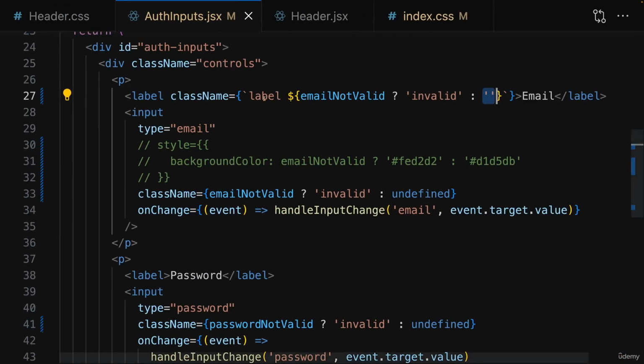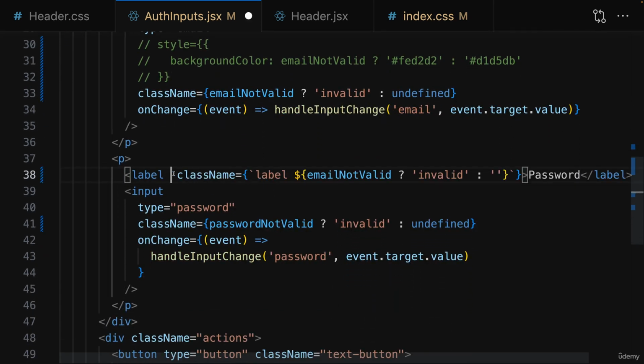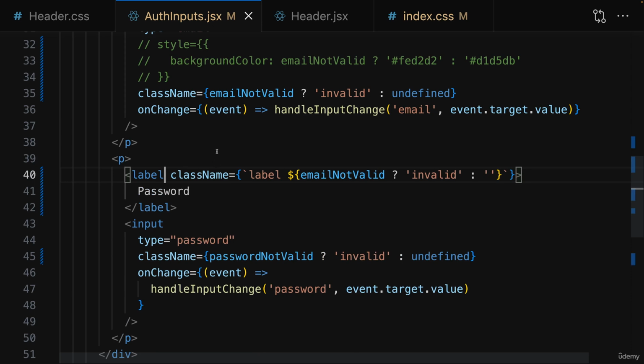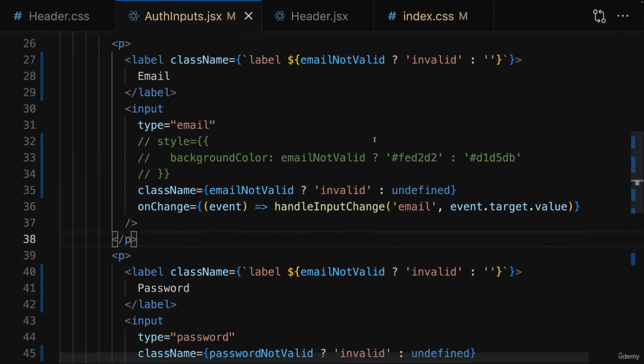And that's therefore how you can merge such styles and how you can add some classes conditionally and other classes permanently. And of course, we can therefore also copy and paste this down here to the password label and add it there as well. So that now if you save this and you reload and click sign in without entering valid values in either of these two fields, both labels are now highlighted, as you can tell. And that's how you can apply styles dynamically, conditionally, with vanilla CSS.